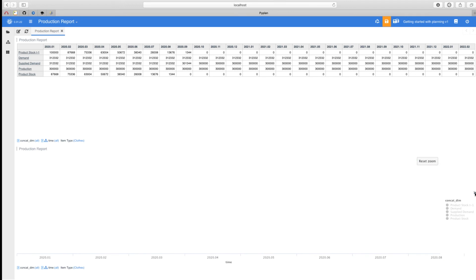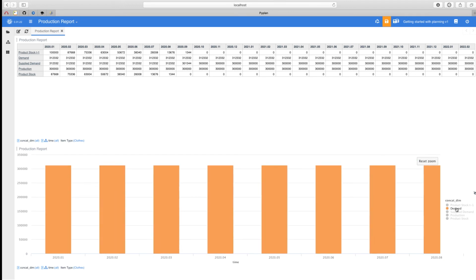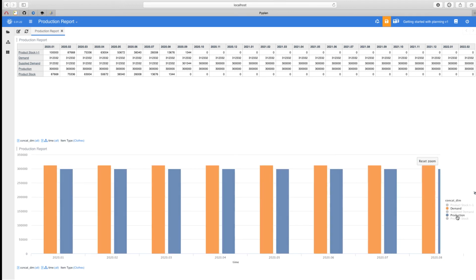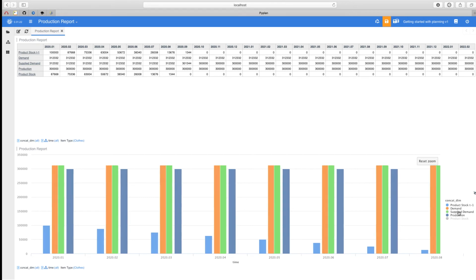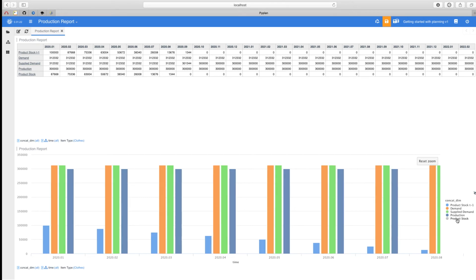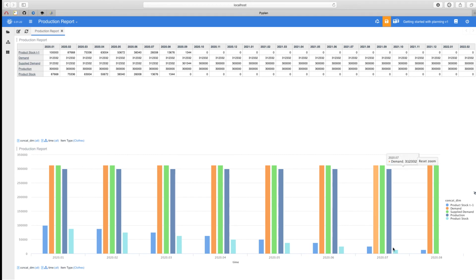You can see, for example, that's the demand, that's the production, and we have stock to fulfill that demand. That's why the supply demand matched the total demand, but as a consequence, the stock decreased over time.